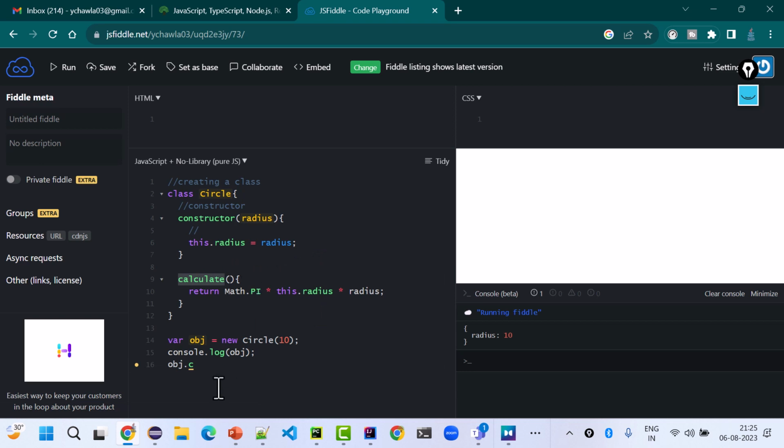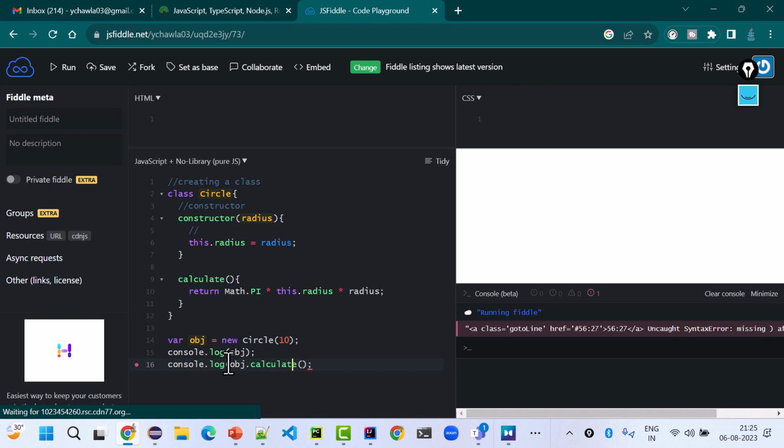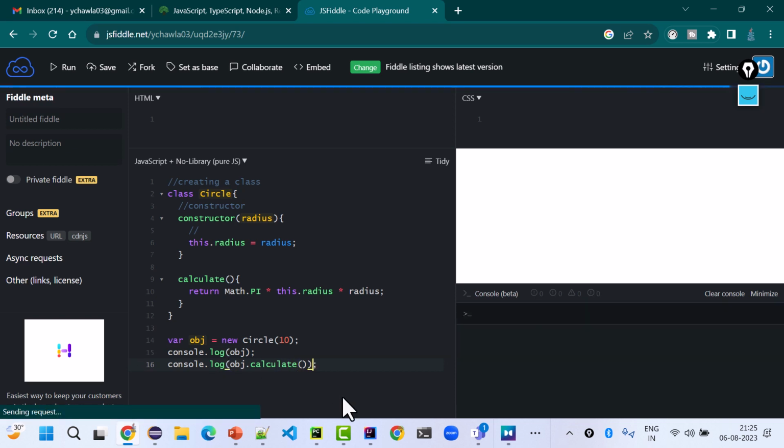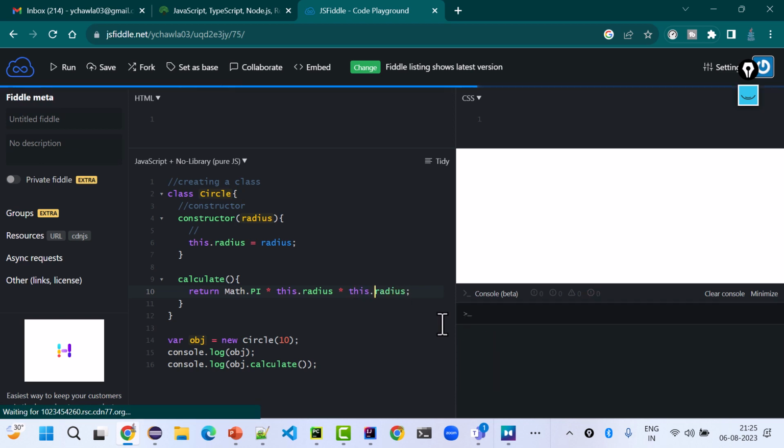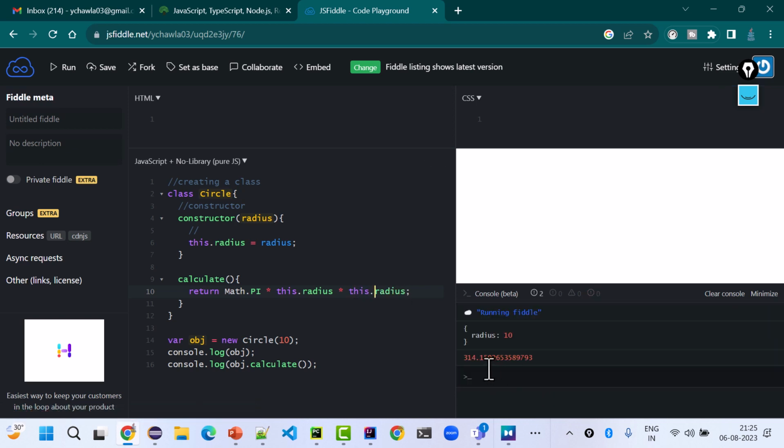It will give me pi r square, with the radius 10 which I have given above. You see the output. So method creation is also possible now.